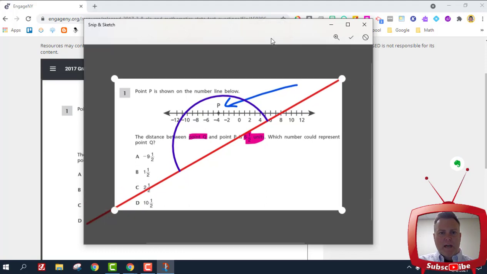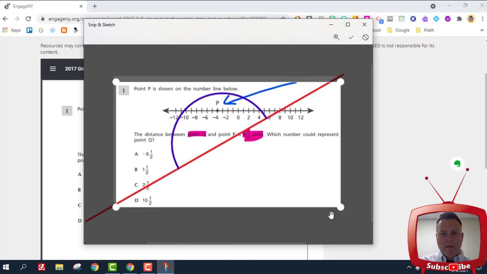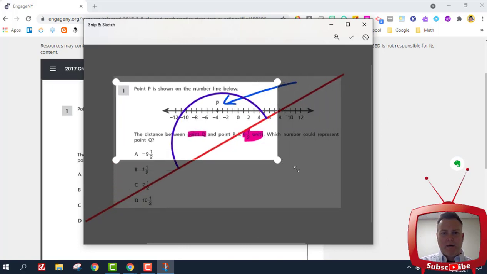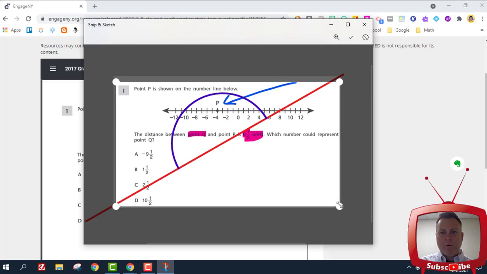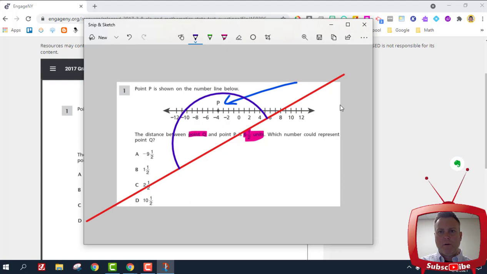So the last tool they have is a crop image. After you've taken your snip, you're able to adjust this. When we click on it, we're able to drag these four points however we want. If I want to drag the whole thing in, I'm able to do that. We're able to fine-tune what our picture looks like. Once we're done, we can click the check box up top that says apply enter, and now we have the picture that we want.